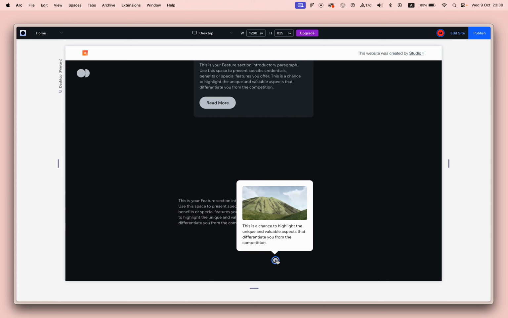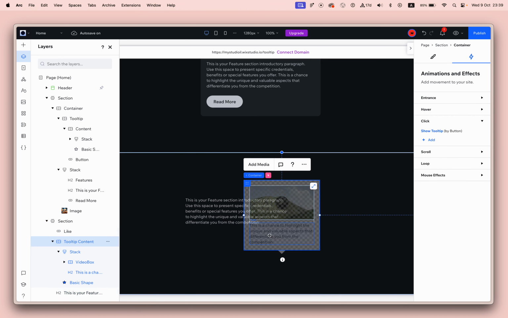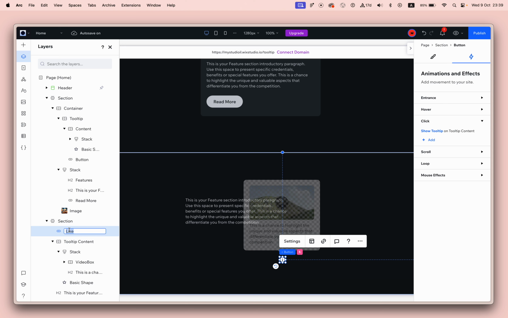Now I want to wrap it into a single component so I can easily duplicate it. So how can we do it? Right now these are two separated elements. The tooltip, and the toggle tooltip button.